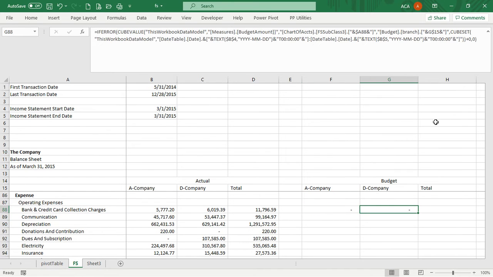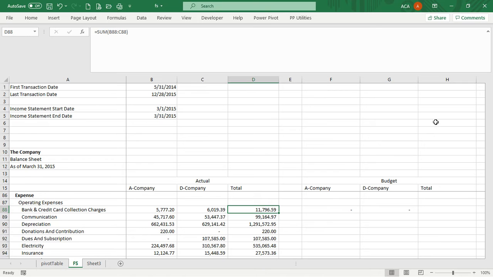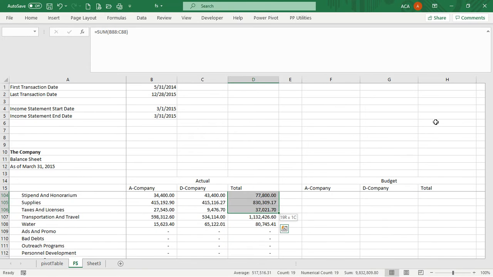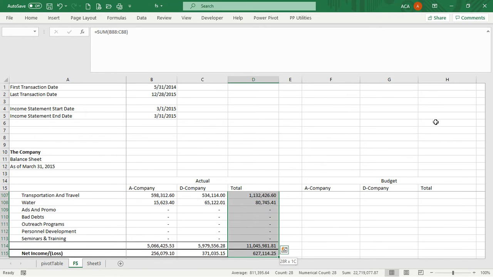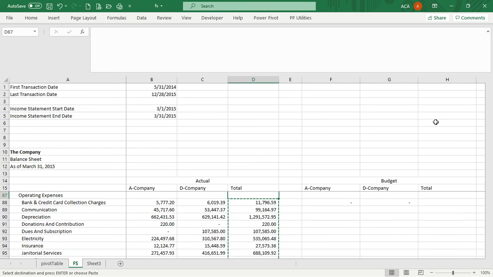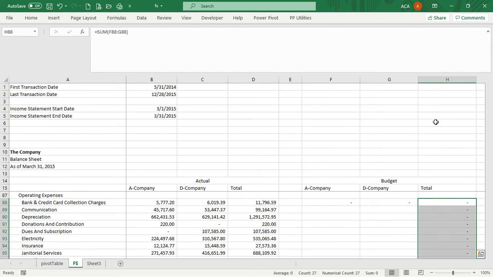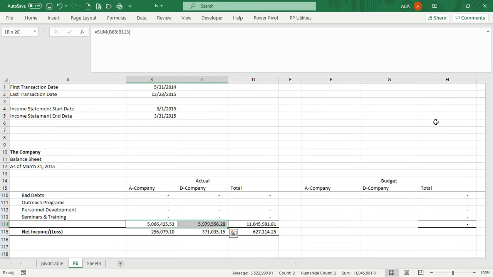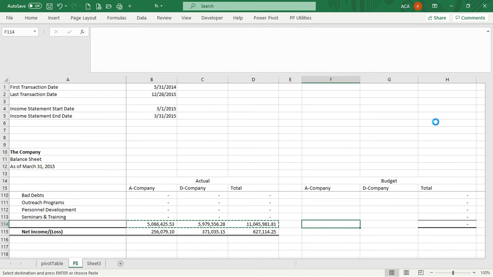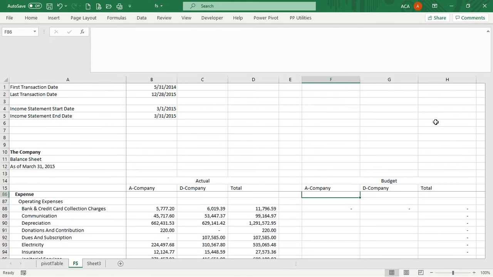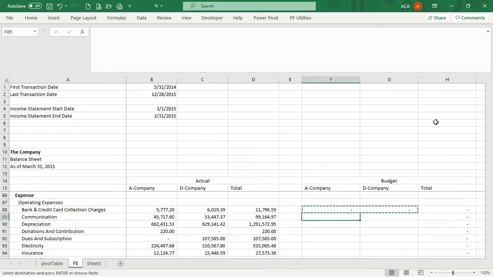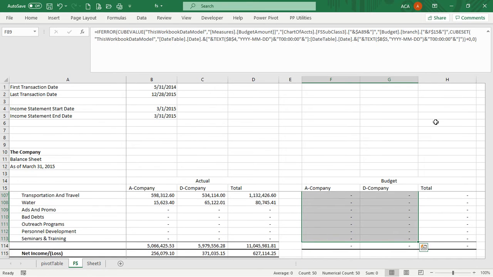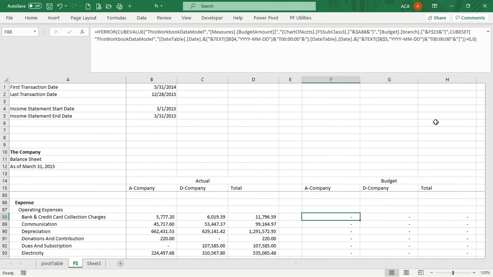Okay, copy. Then the formula for our total, let's just copy this one down here, copy, and down here let's also copy the totals. Let's copy the formula down. That's it.